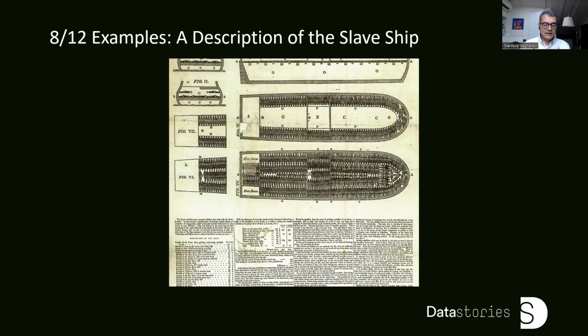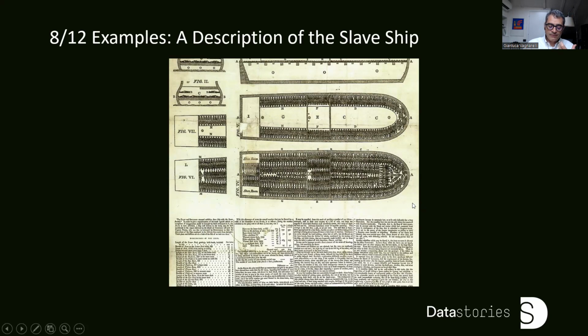Indeed, it was widely known, appearing in newspapers, pamphlets, books, even posters, becoming very effective in raising awareness about the evils of the slave trade. The aim of this diagram was exactly to give the spectator an idea of the sufferings of the Africans. Looking at it, you can immediately understand that the slaves are represented using these black bodies in the ship.